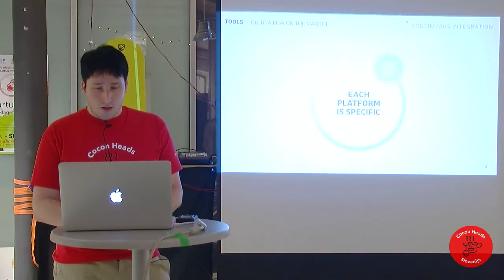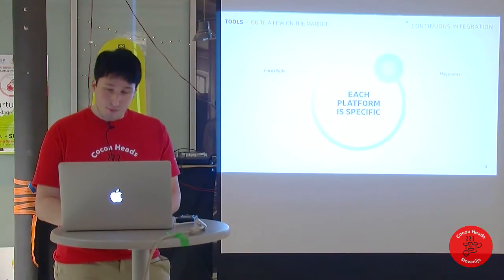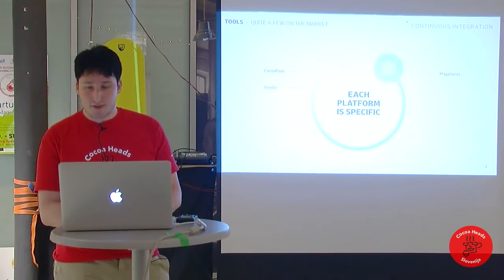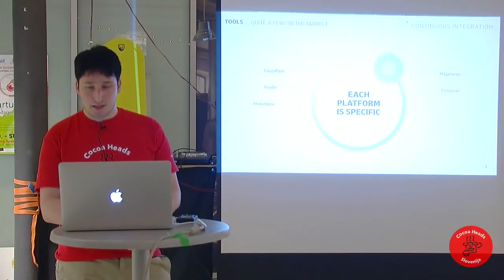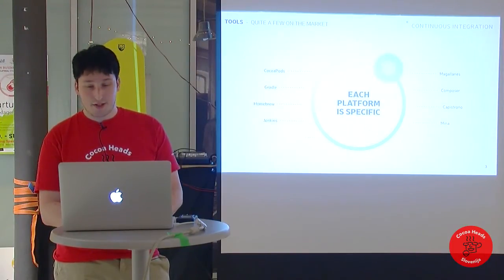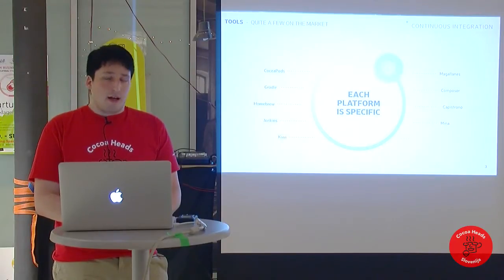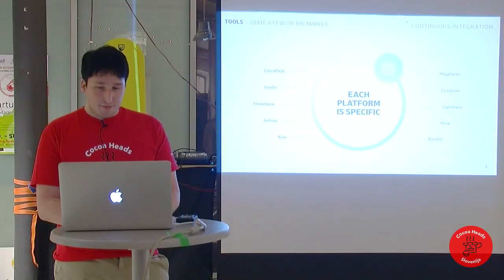So there are quite a few tools on the market to help us with this. Of course, each of them is platform specific. PHP has Capistrano, Ruby has Bundler. On iOS we have CocoaPods, Android has Gradle. There are a few tools for installing apps such as Homebrew. And of course Jenkins for continuous integration or some other service.